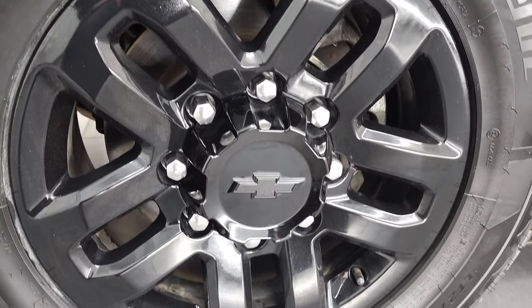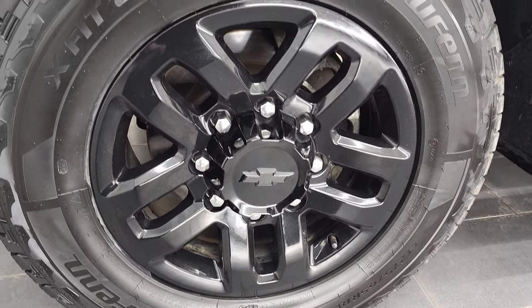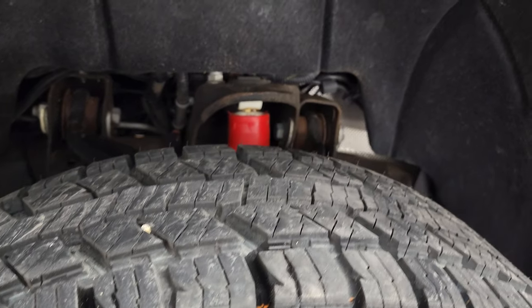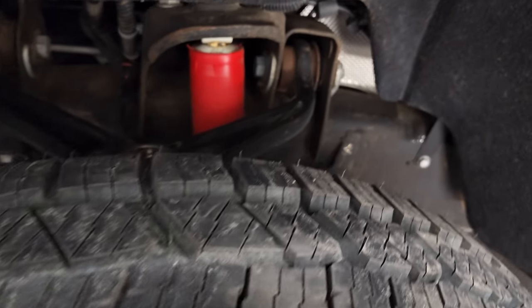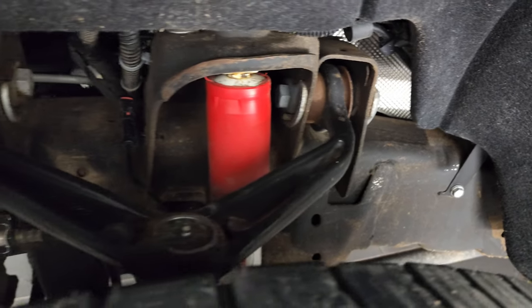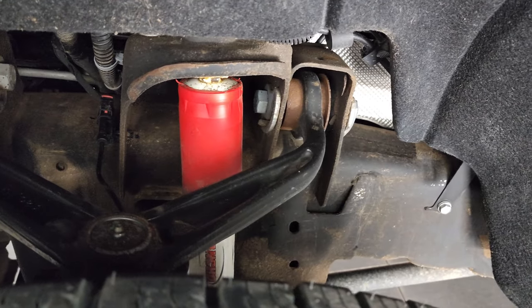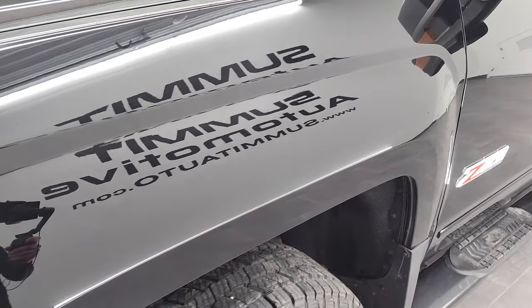This one comes with the 18 inch painted gloss black alloy rims and it has brand new Lawfin X-Fit AT tires — LT 275/65 R18s. They have all the tread left on, still have the little wear knobs on there. We put those on in our safety inspection. Frame and underbody is in very nice clean condition, very little corrosion, and it does have the Rancho shocks as part of that Z71 off-road package.